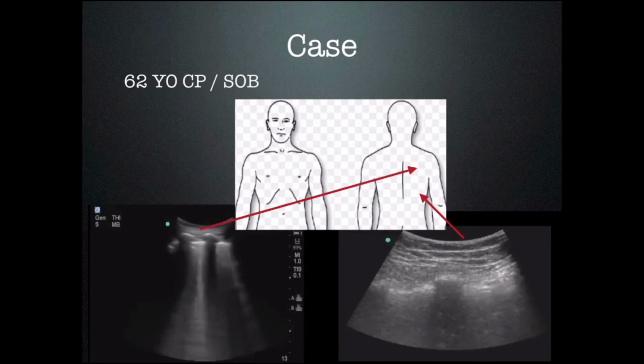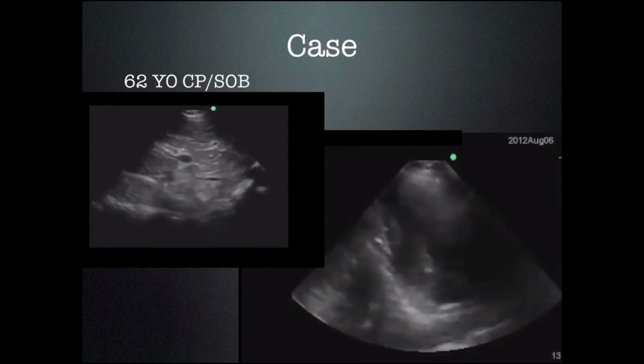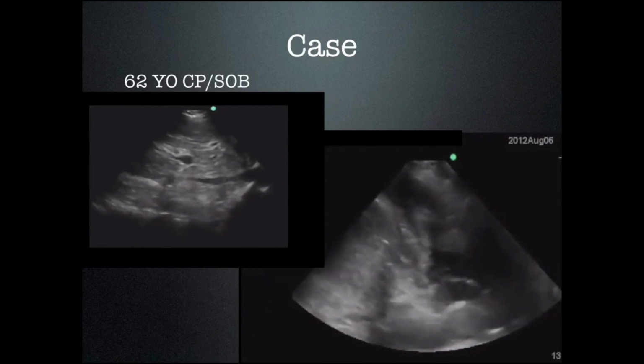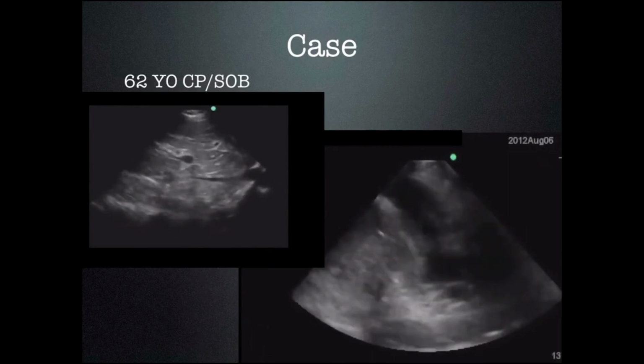Let's take the same case, but this time, as we scan up the right side of the back, we see at the base it is a normal lung ultrasound. As we come up towards the scapula, we see lung rockets. Those are not dependent lung rockets or dependent fluid. That is isolated fluid. If we were thinking about that, what causes isolated fluid? A pneumonia. So let's look at the IVC. We look at the IVC, it's the same as before. It's very flat. The LVEF is very high. So again, this is a pneumonia and the patient is septic.